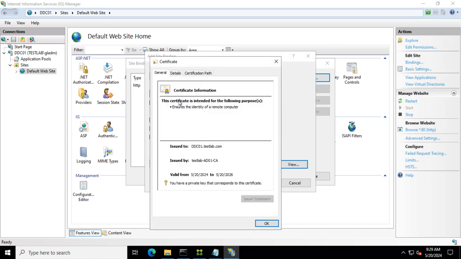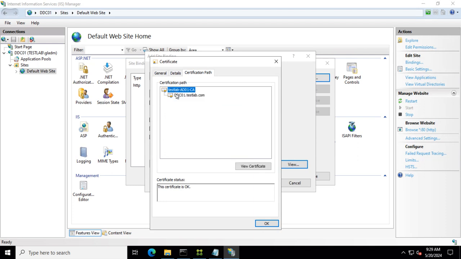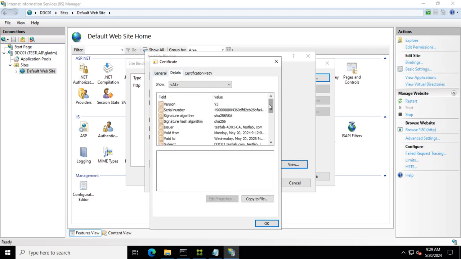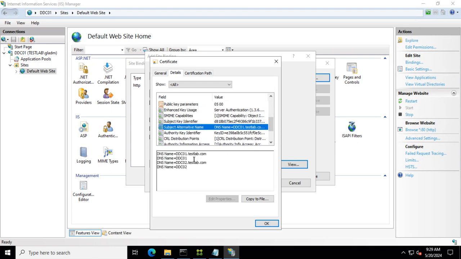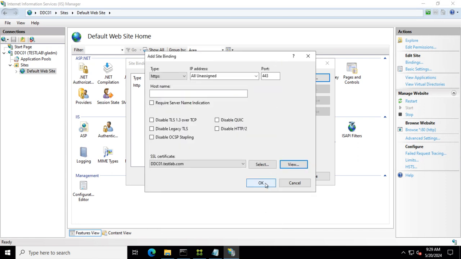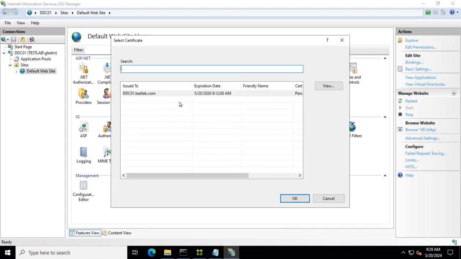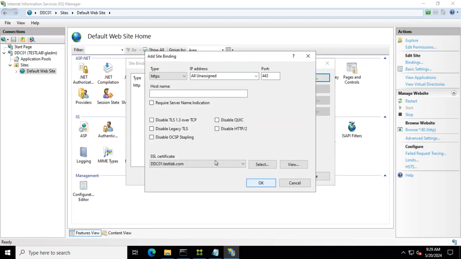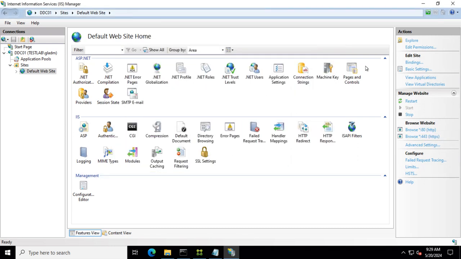You can view it before, so here you have the private key, all is fine. Where is it? Subject. Okay, you have both DDCs. Perfect. Here just go with OK. Close.